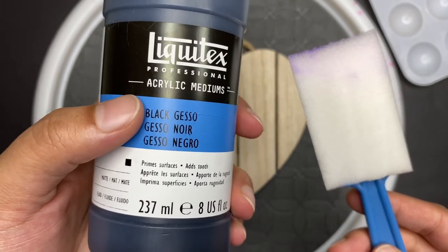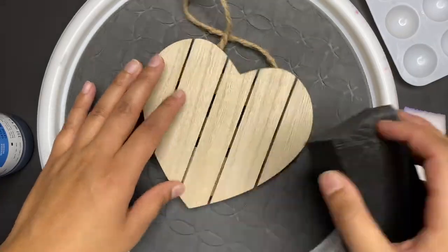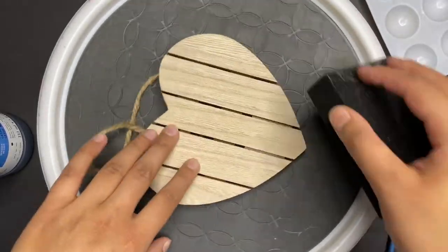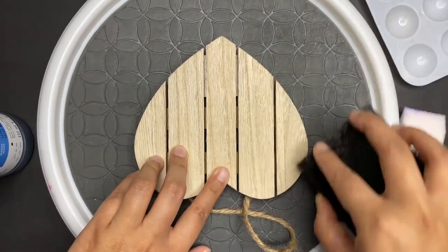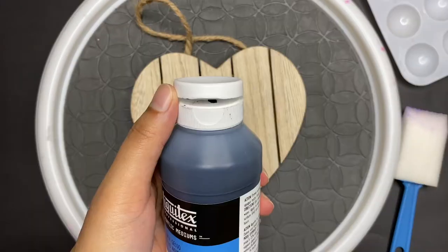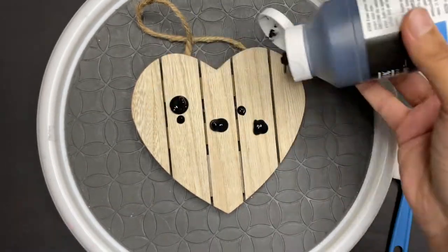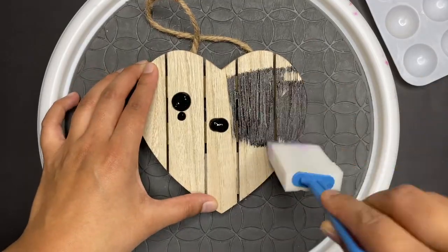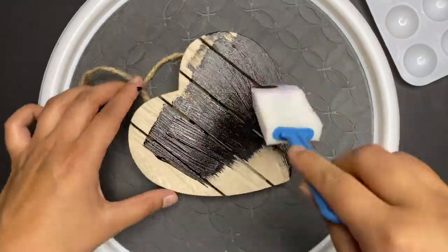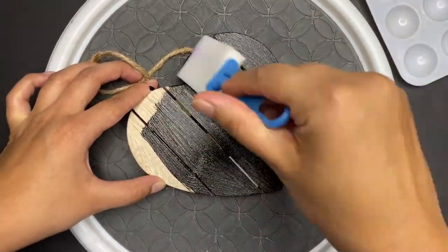So the first step is to prep the base of your piece that you're painting on. Now you can see that this is different than my usual canvas because it is wood, so the process is more or less the same but with one added step. Before you paint it with gesso, you're going to sand the wood, and I can't help but think of Mr. Miyagi as I say that, but you're simply going to sand it down to smoothen and even it out, and then pour the gesso onto the wood, use your sponge to spread it out, cover the base entirely, and you're all set.